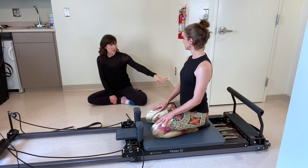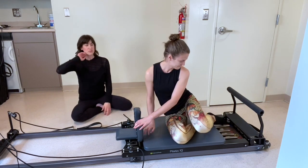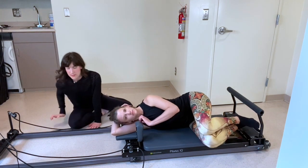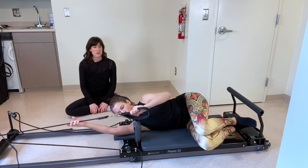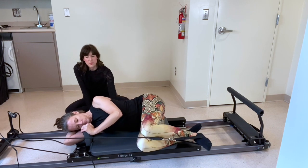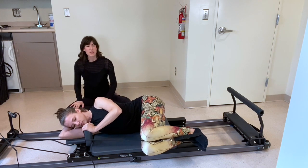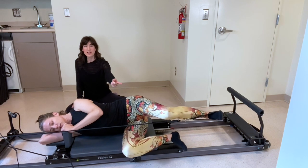We're going to do a little glute series. Rebecca, switch to one blue spring and come to lying down on your side facing camera — lying on the right side of your torso. You can rest your head down on your hand. Your arm is going to be on the head rest in the downward position. You can also rest your head on your bicep or on a yoga block. Grab onto that rope in front of you and place that strap onto the arch of the top foot — the left foot. Draw your knees in toward your chest so they're in front of your hips. Make sure your shoulders are stacked and your hips are stacked. You want a little lift under your bottom rib. Lift that leg to hip height, keep the foot flexed, press your leg straight out in line with your hip, and inhale — drop back in slowly with control.